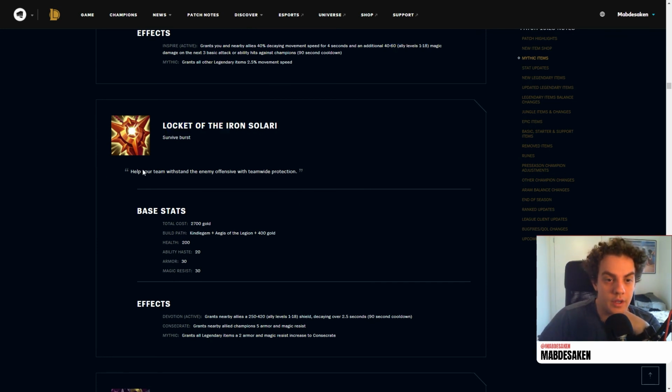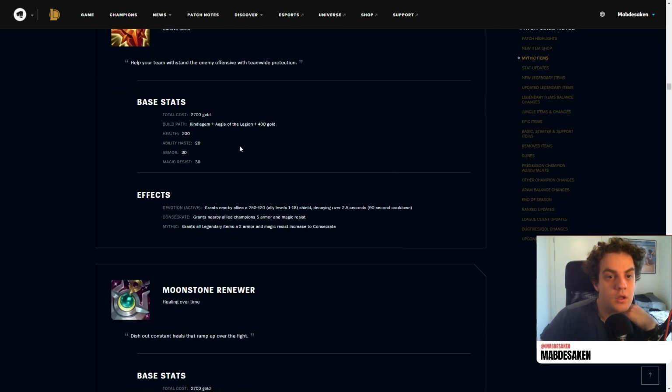Locket of the Iron Solari. Help your team withstand the enemy offensive with team-wide protection. Total cost 2,700 gold. Build path: Kindle Gem, Aegis of the Legion 40 gold, Health 40 gold, 400 gold to build it as well. 200 health, 20 ability power, ability haste, armor 30, and magic resist 30. Effects. Devotion active. Grants nearby allies a 250 to 420 shield decaying over 2.5 seconds.